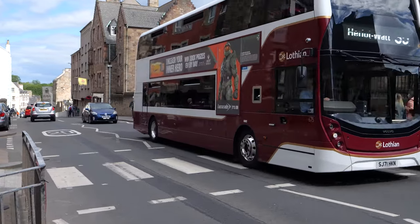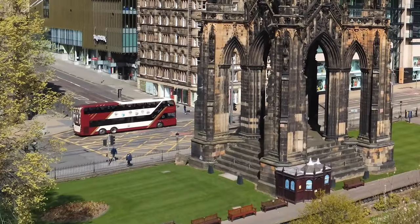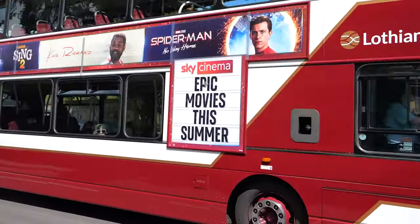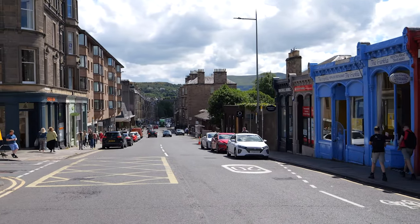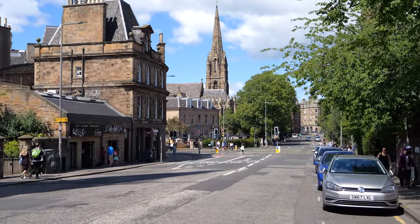Buses in general in Edinburgh are great and very easy to get all over the city. The main bus company is Lothian Buses, and you'll recognise them everywhere you go due to the fact that they have two floors. These double-decker buses have over 50 routes during the day and 17 during the night. Another place you may want to get a bus to in Edinburgh is the area of Morningside. Here, you will find one of the best ice cream shops in Edinburgh.